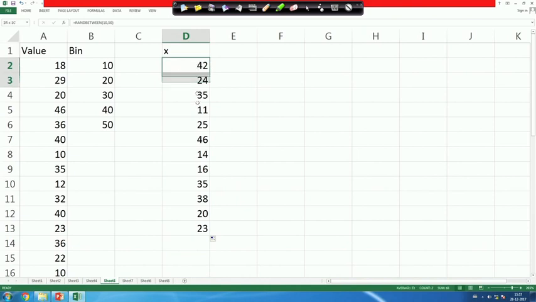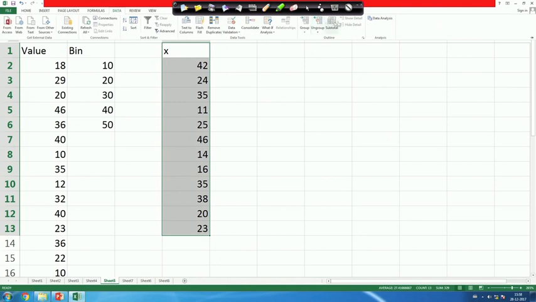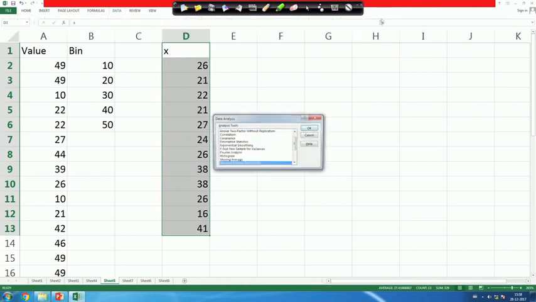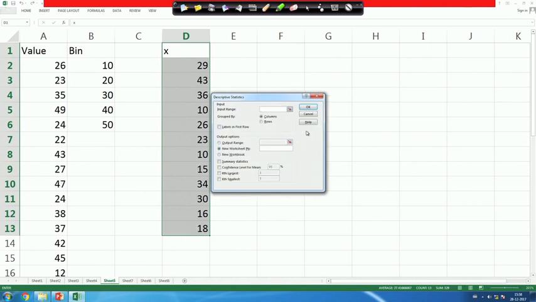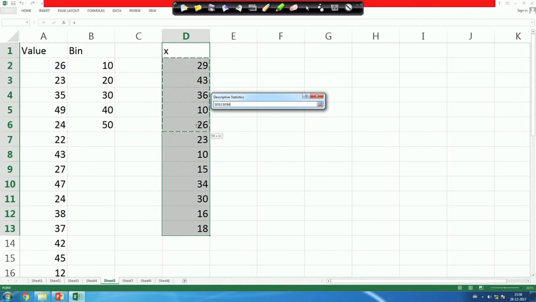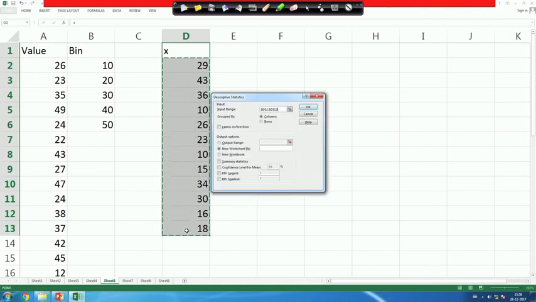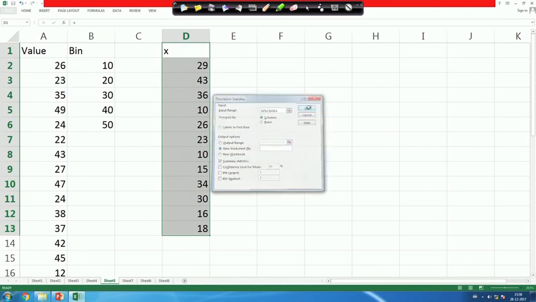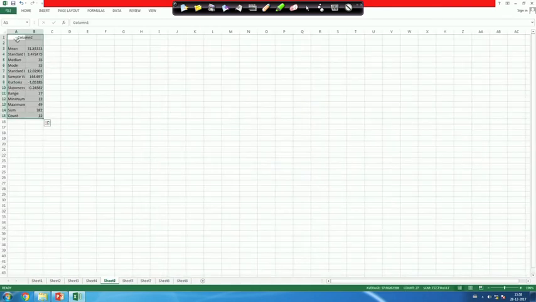So what will you do? Highlight this data, go to the Data tab, and there is a Data Analysis package. Go to the Data Analysis package, and there is a component called Descriptive Statistics. Put OK, and by default it will ask you to specify the range. For instance, our range is the entire column here. Then you will see many items; click Summary Statistics and put OK, and by default you will get standard results like this.